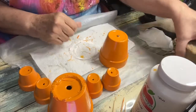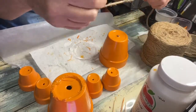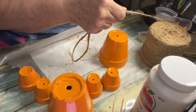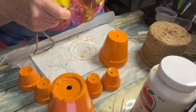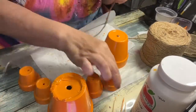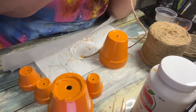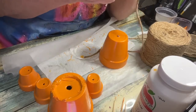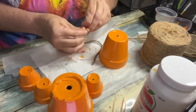So what I'm going to do is measure the legs, how long I want them. So I think I'll do the legs about so long. It just depends how long you want to make it. It's up to you. First of all, let me see if I can even fit this in here. Okay, so just get it and twist it. These are going to be the legs. Tie a knot.